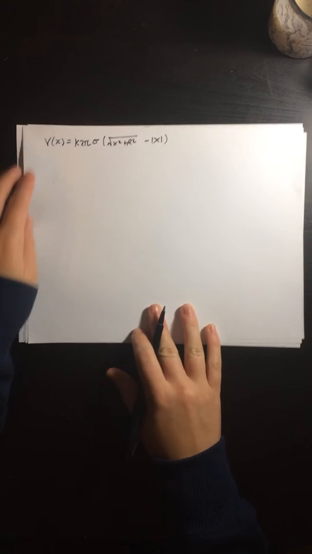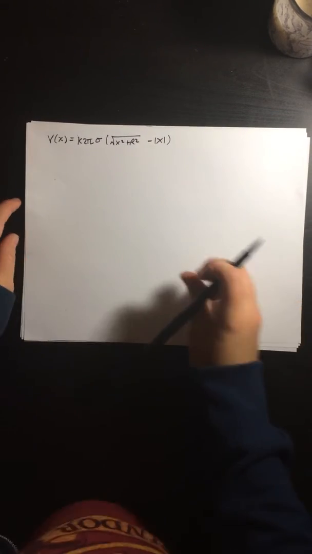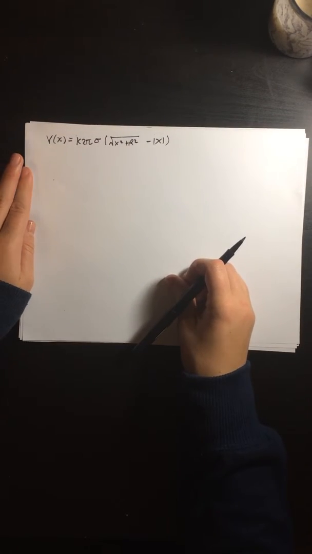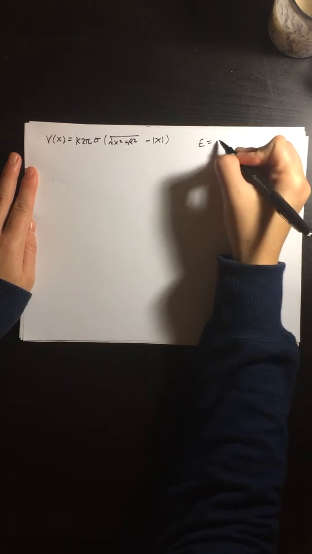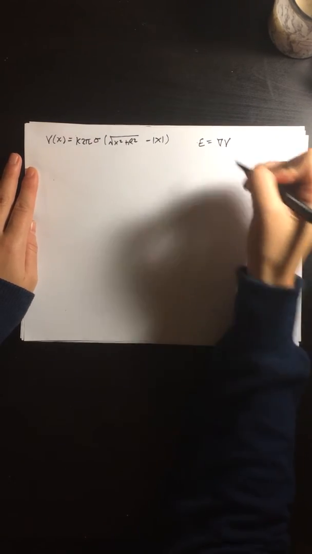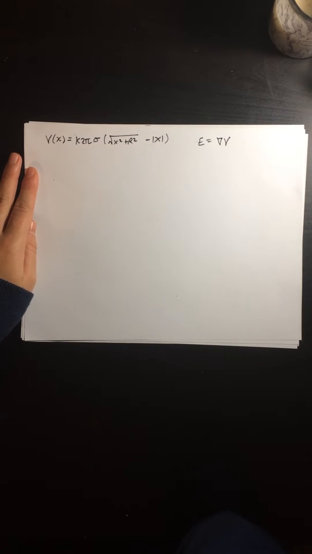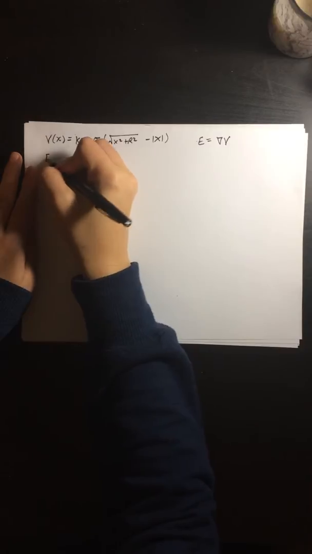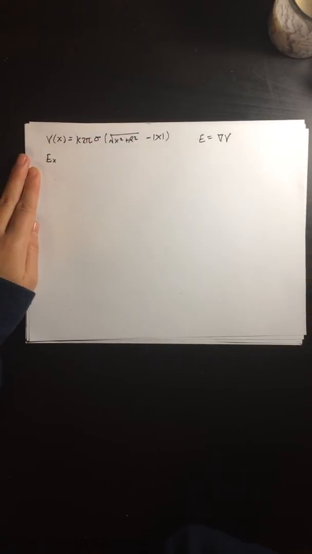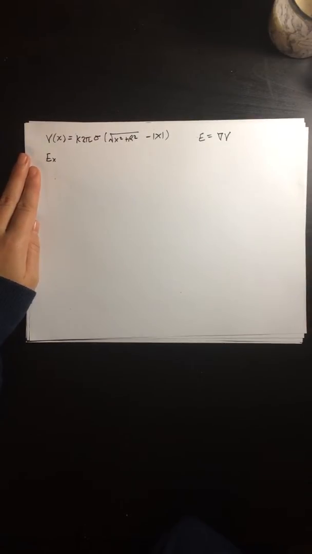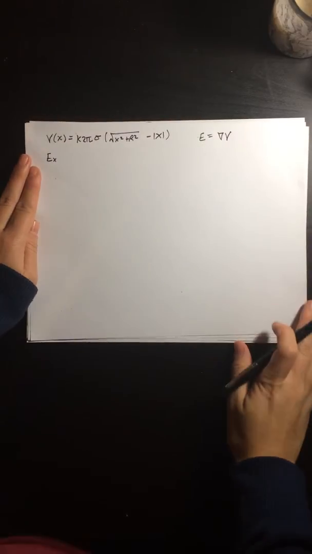And that is what we're going to use. Okay, so we want to find the electric field, and we know that the electric field is equal to the gradient of the voltage, right? But we only need to find this for Ex. And so it's much simpler since we only have to do this over x and not y and z, because the question asks, use your result to find the electric field along the x-axis.